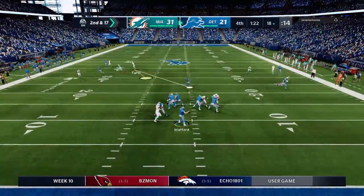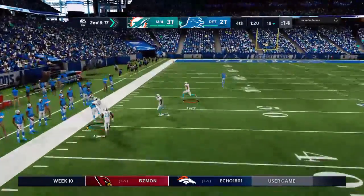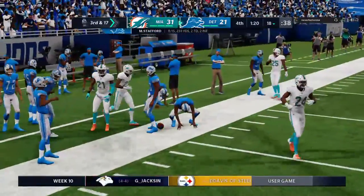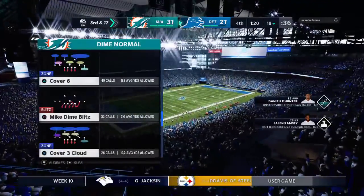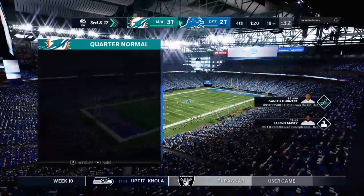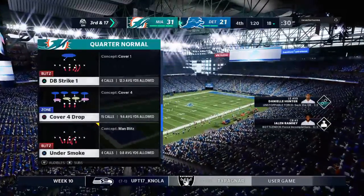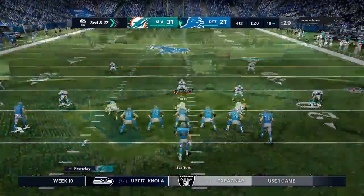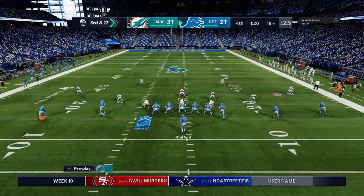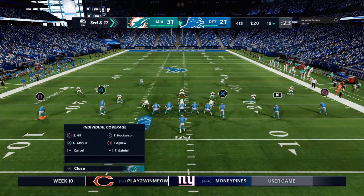Stafford now to throw. And this one incomplete. Too much contact to hold on to that one, and it's third down. Tried to go for the big one there on second down. Now they're likely down to their final 2 plays. And you know they've got to keep going for the big shot, right? So defensively, you play what they call top down. Nothing behind you. Make everything get completed in front.